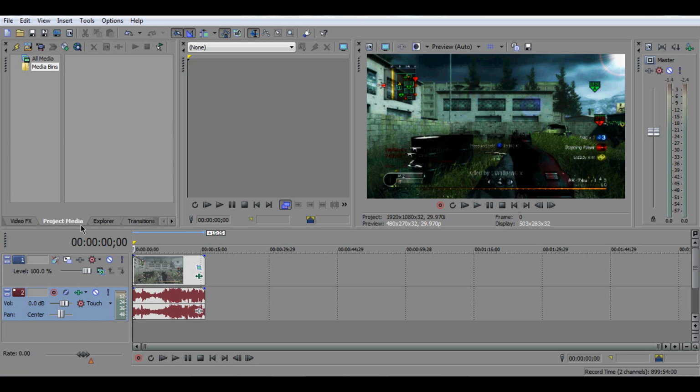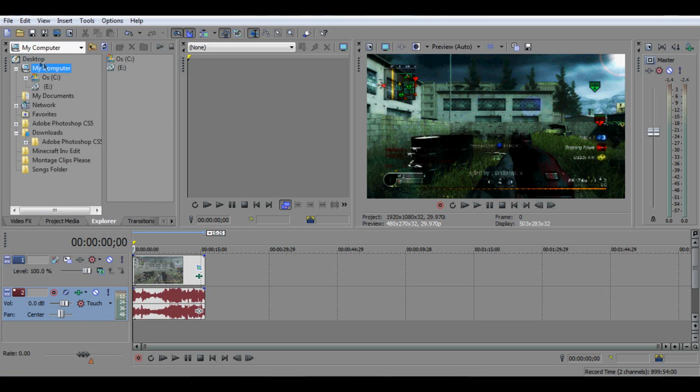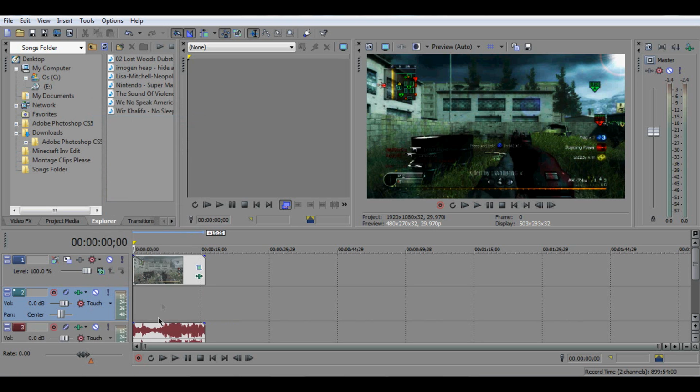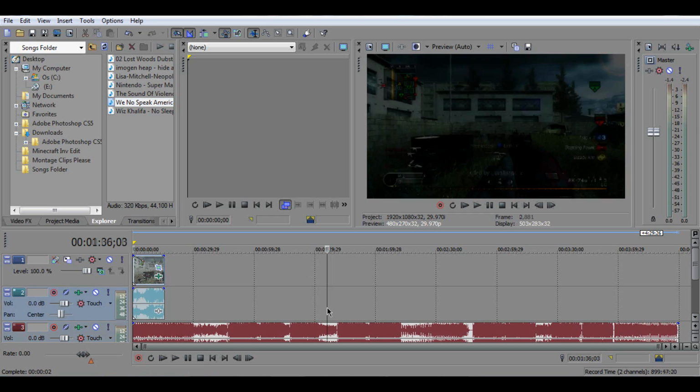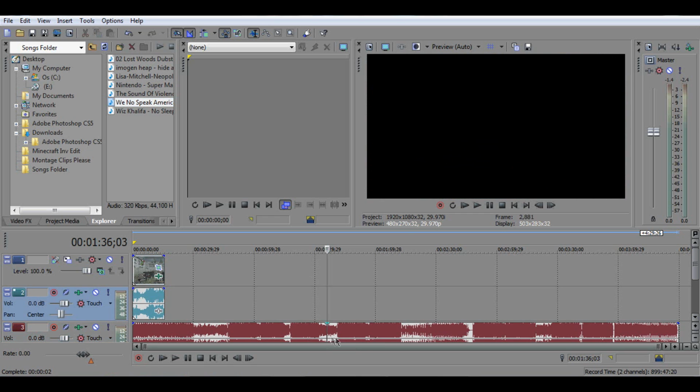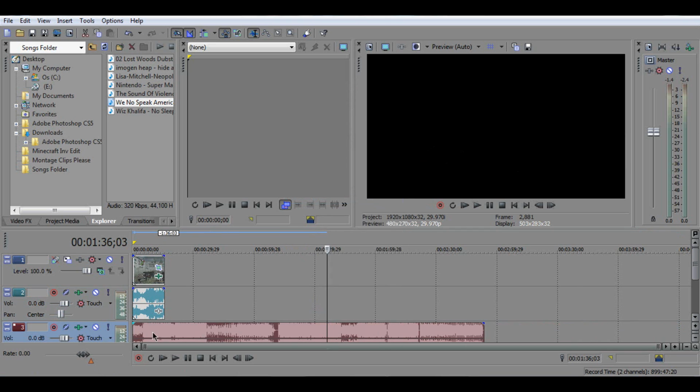Then when you want something, go to my desktop. You can add songs in, so just make sure you add another audio track. Put this right there. I don't have much to choose from. I'll get some more. I'm just gonna put in an old song, Speak Americano, and then just split it and put it where you want it, like where the first shot is.